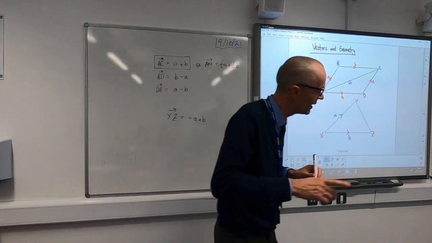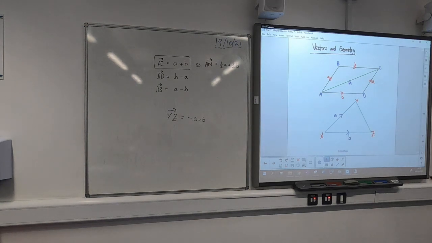Now I know what Kai is saying is absolutely true, that that's a very different journey to that, but when we're dealing with vectors, it's just about where you end up relative to where you started. So actually, that journey is the same as this journey. The overall effect is you end up here. So the journey from Y to Z can be described like that. I can't use this road because it's not described with a vector.